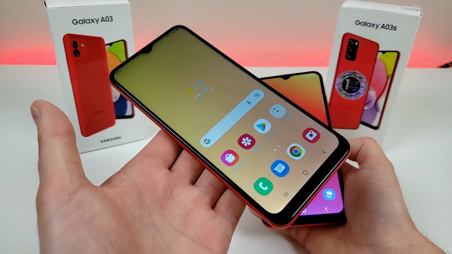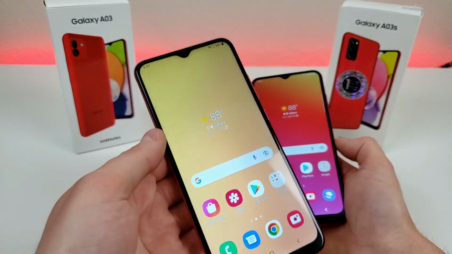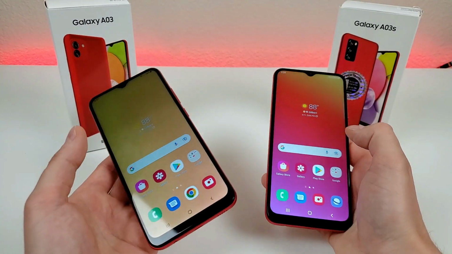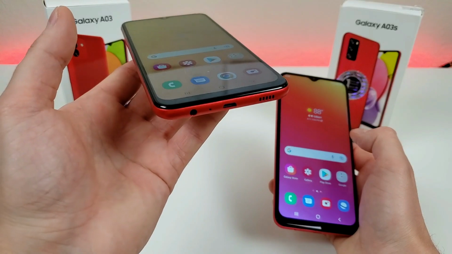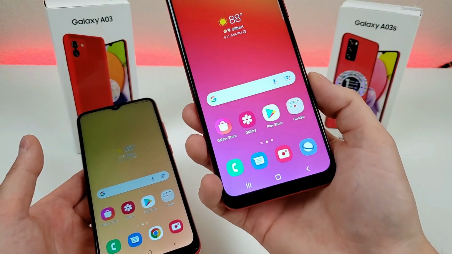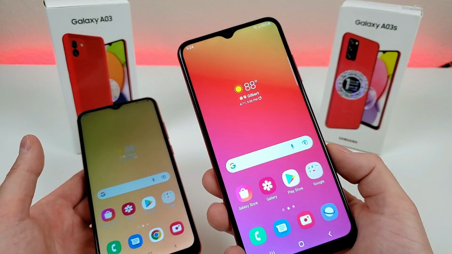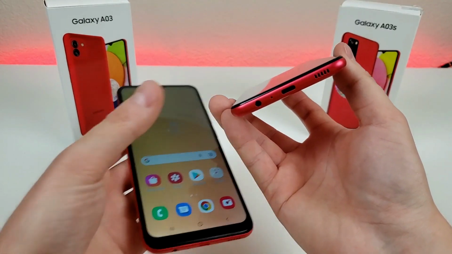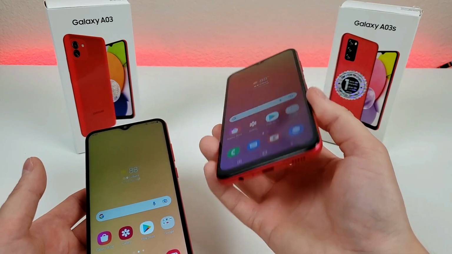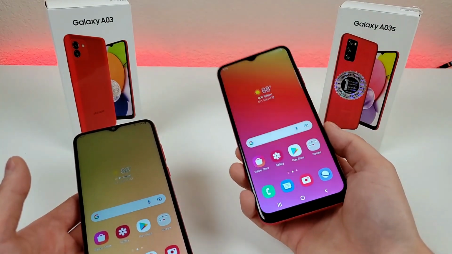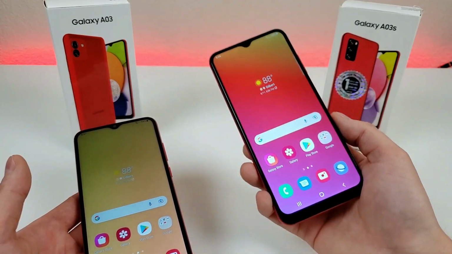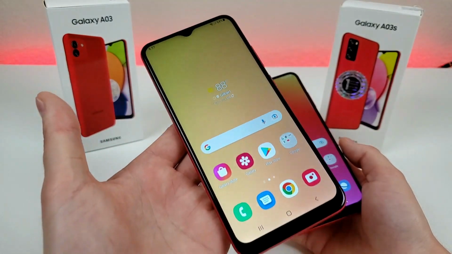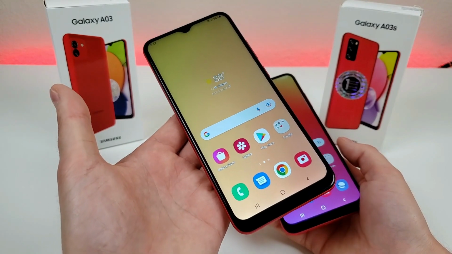I am at least grateful that the A03 has face unlock, but I really do wish this phone did have a fingerprint sensor. And then, of course, another deal breaker for me is having micro USB on a smartphone. The A03s certainly does prove that even though it is a lower end phone, we can get USB-C, as you can see right there. So between having USB-C and a fingerprint sensor, those two things certainly make the A03s a better choice, in my opinion, compared to the A03, because again, really the only advantage with this device is that it is a bit more powerful.